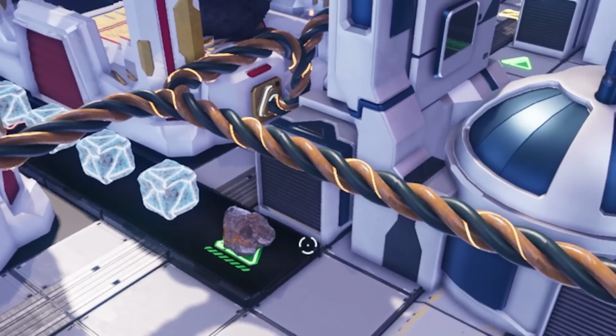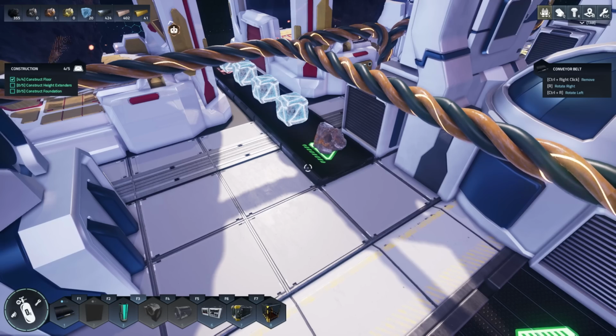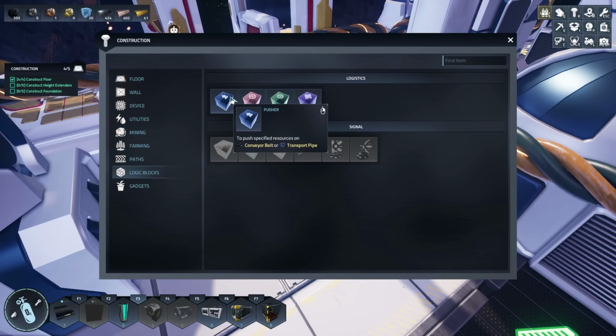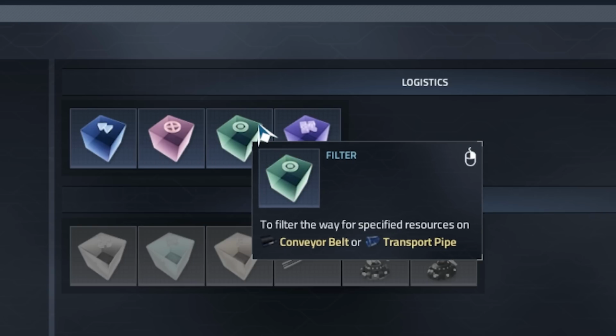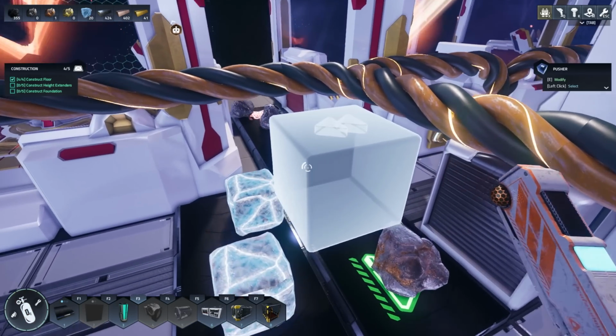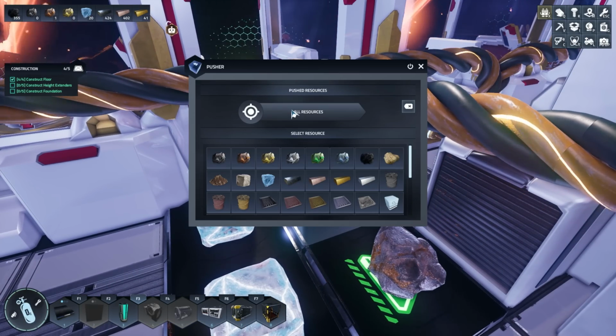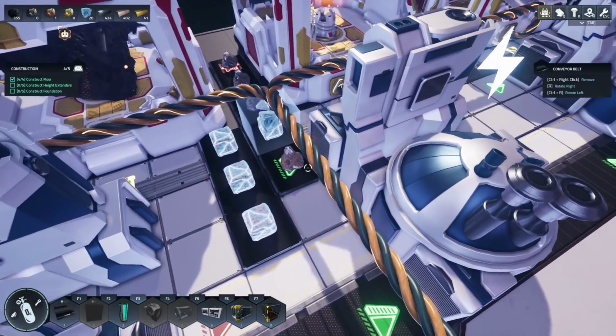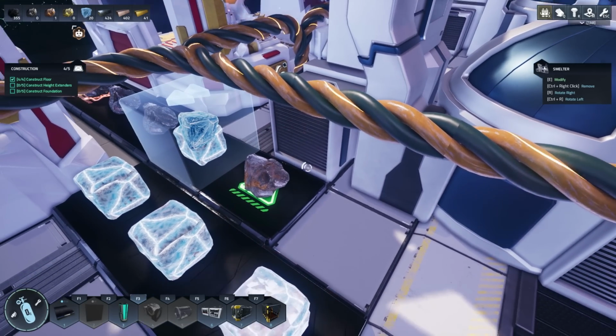Oh, but then how do we get the items into the machine? We got those logistics things, right? Please, let these help. Pusher, blocker, filter, and splitter. So if we build a pusher, everything's just gonna go that way. But can we filter this? We can. Excellent. So now the ice is there, and everything else can just go in to the other thing.